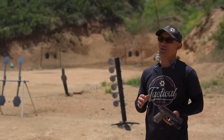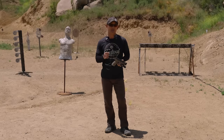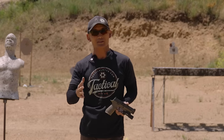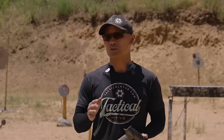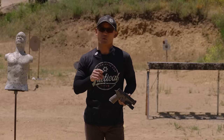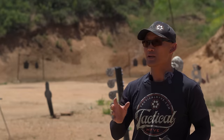Welcome back. As I mentioned, I'm going to share a technique that not a lot of shooters are aware of, and this technique will literally improve your accuracy within minutes if you put it into practice and truly understand it. Once people learn this, most shooters see marked improvement within a day. In our classes, when shooters apply this technique and compare their shooting before and after, it's like night and day.